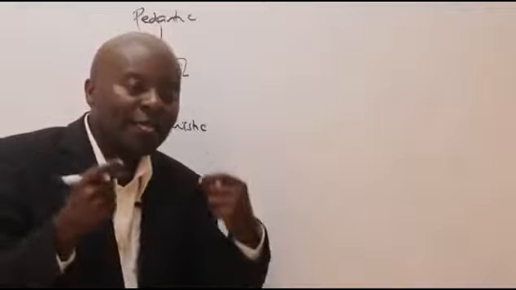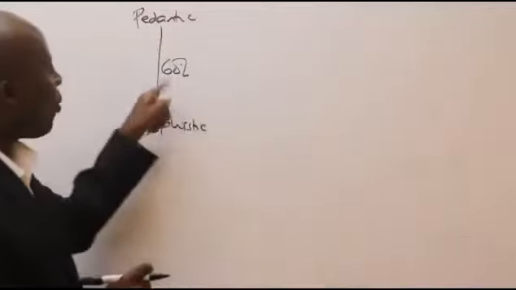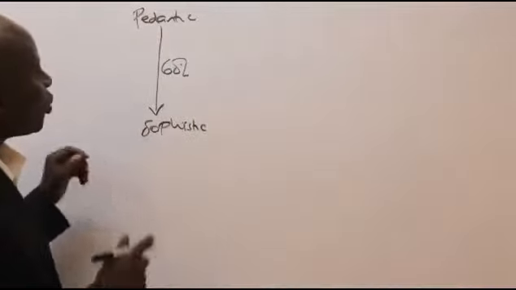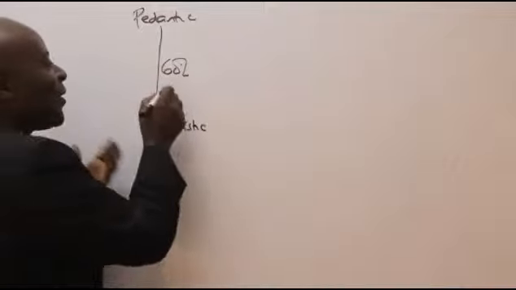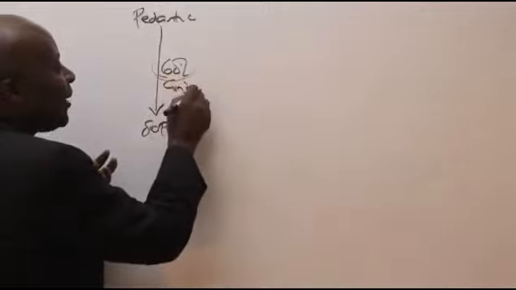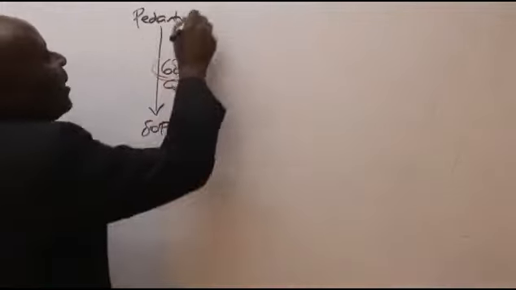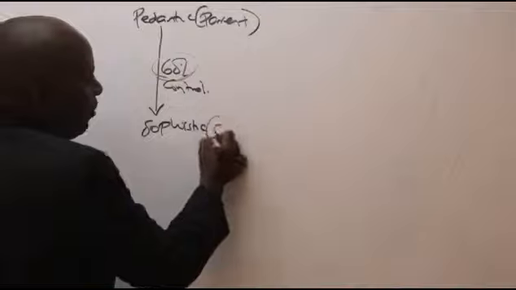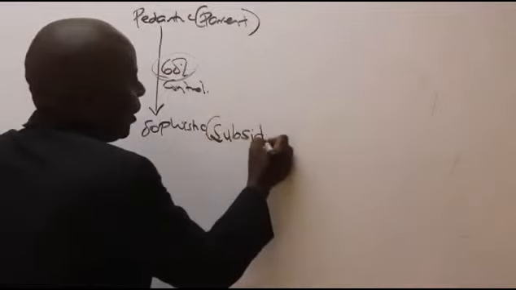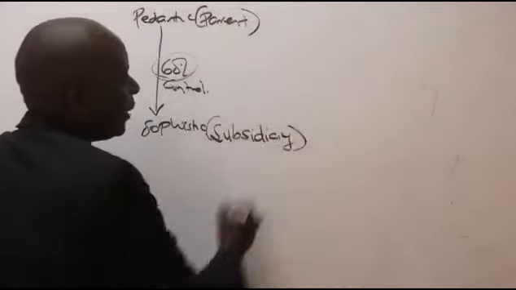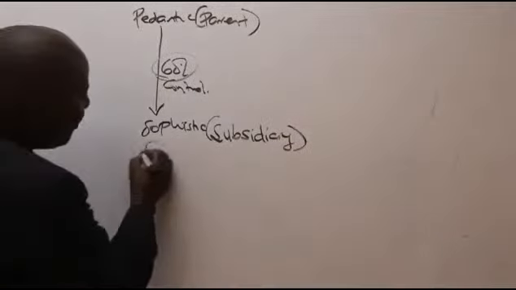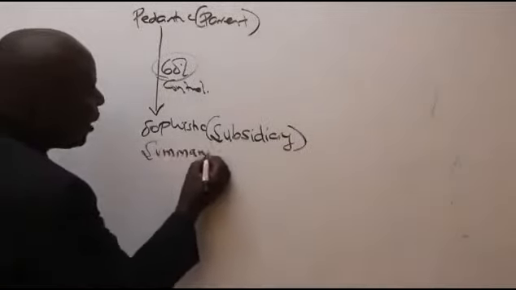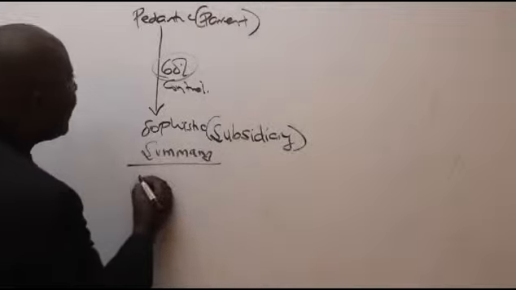Here there is no exception like that. Here we have acquired 60%. 60% is too high. So automatically, ladies and gentlemen, this means what here? That there is control. In between here, there is control, meaning that Pedantic will be called a parent company and Sophistic will be called a subsidiary.